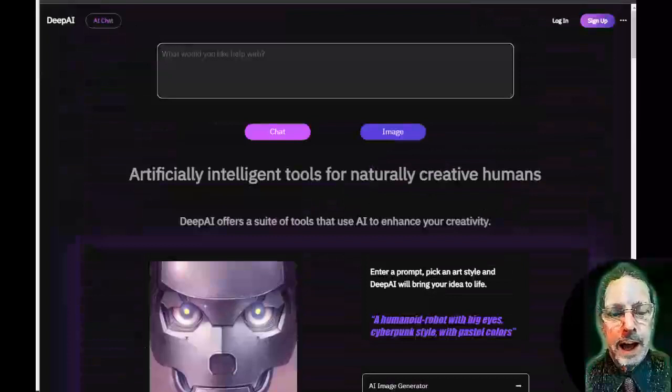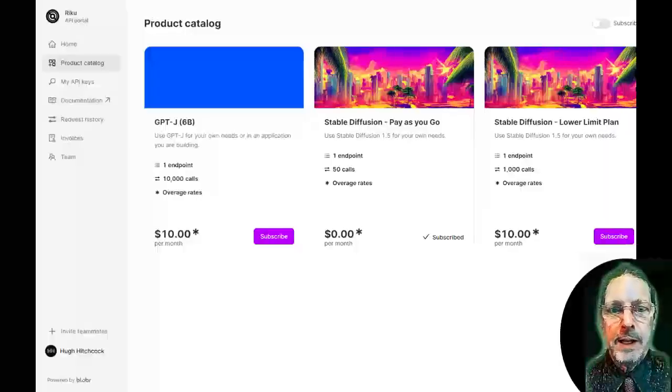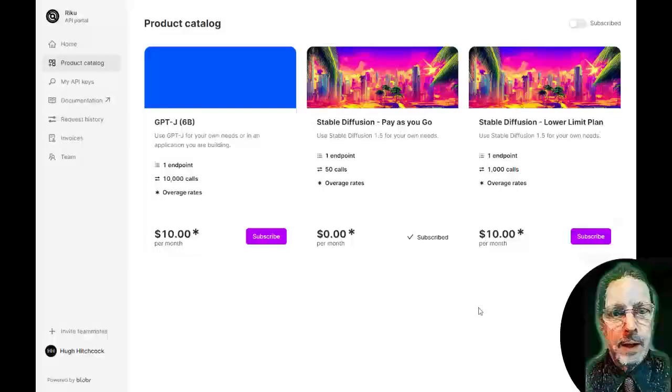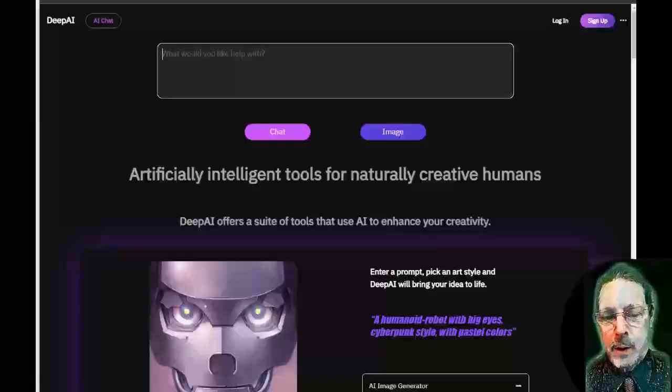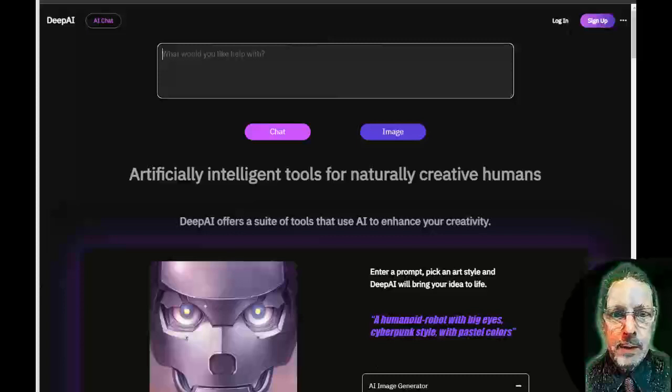Finally, Riku.ai is the other image provider you'll need an API key for, and indeed their super machine is several steps closer to the kind of results you'd get from Midjourney, and there are many trained models to choose from. The images are just slightly higher priced than DeepAI, but it's way worth it. As part of further development plans, we may integrate with more and different API providers in the future.